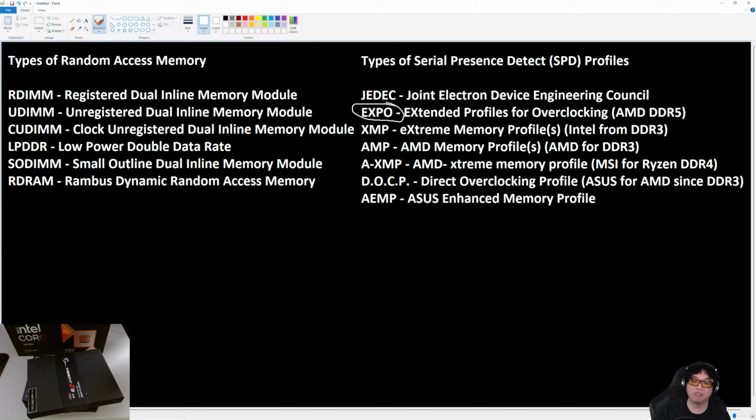Now, you can try doing that if you have XMP, but they don't have to give you that. They might be nice, and they might give you the full table, assuming they even have it, or they won't. It just kind of depends. So it's kind of a gamble with the older standard.